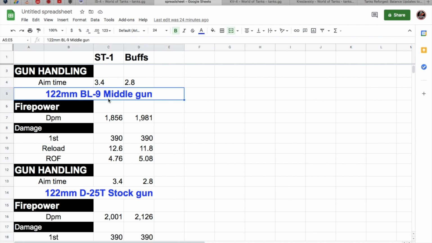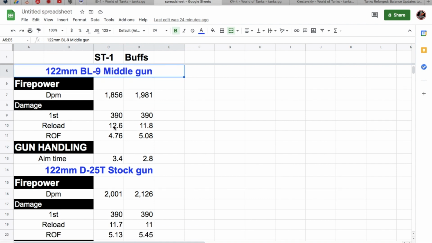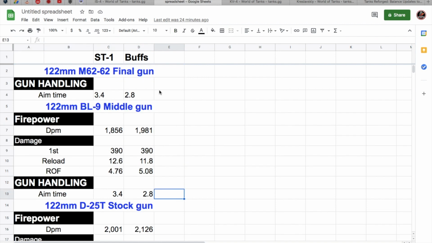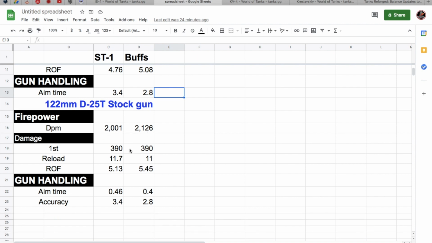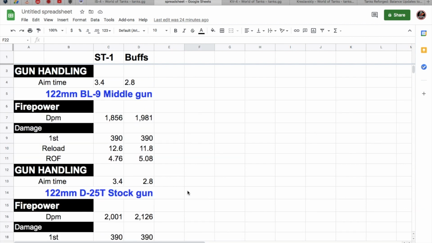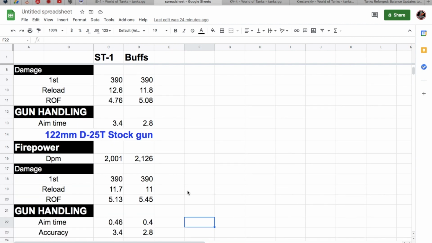The middle gun, which is the BL-9, got a DPM buff, reload buff, a rate of fire buff, and an aim time buff. Also, this gun is 440, this gun's 390. And also the stock gun got upgraded with a DPM buff, reload, rate of fire, aim time, and accuracy. So that's nice. When you're grinding this tank for the first time and you have it stock, now it's going to be better when it's stock.